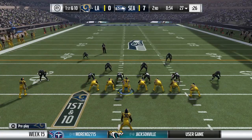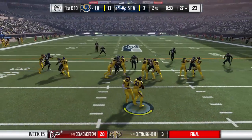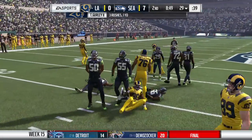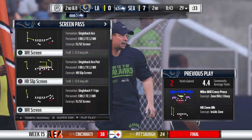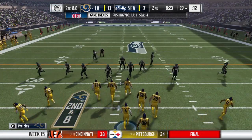They've got to find a way to get the ball in the hands of their playmakers, get them some space, and try and make a first down and get some momentum going. It's been a struggle for them throughout the game, and that 3 and out on the last possession told you just how stalled they are on offense. So who will step up here? We'll see. 8 yards to go here on 2nd down.